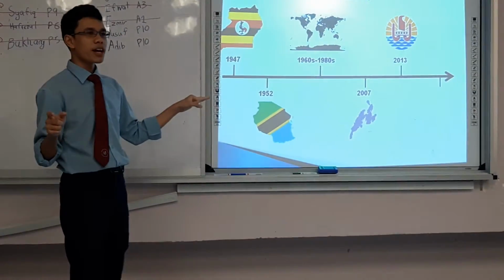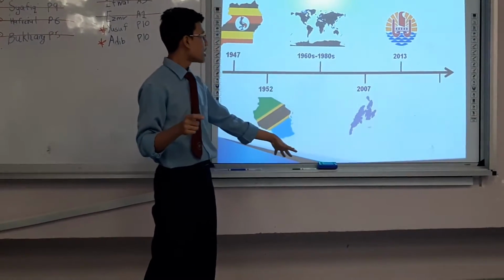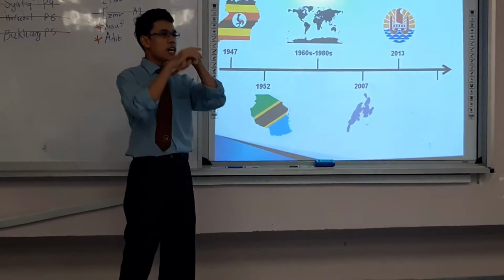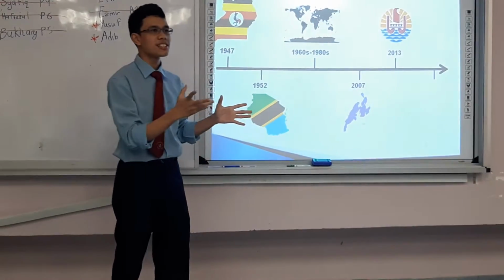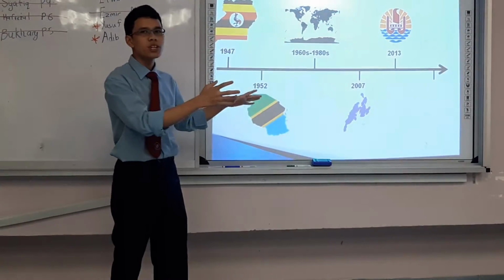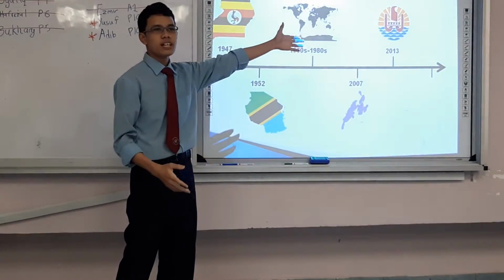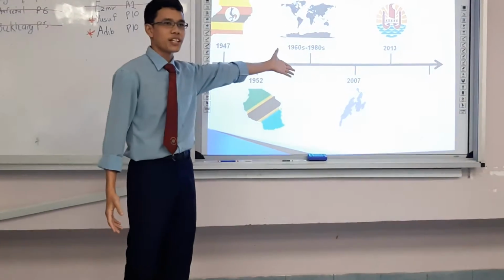The second outbreak was identified in 2013 in French Polynesia. French Polynesia is also a group of small islands. I cannot show you the map because if I were to show you the map, it would only be dots here. So I showed you the Federation's coat of arms, the Jata Negara.